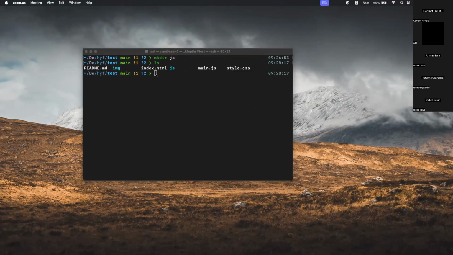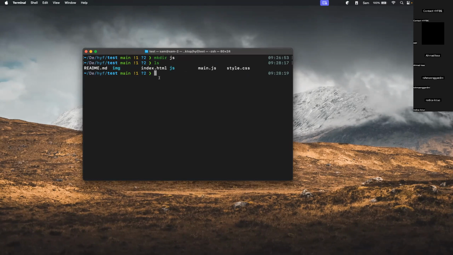So I can create a folder from the terminal. What is the command? The command simply is mkdir, one word, space, and the name of the folder, whatever I want. And that's how we create a folder. Is it okay? Yes, no?